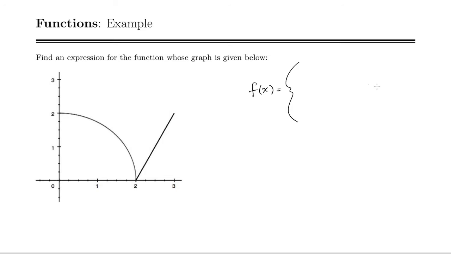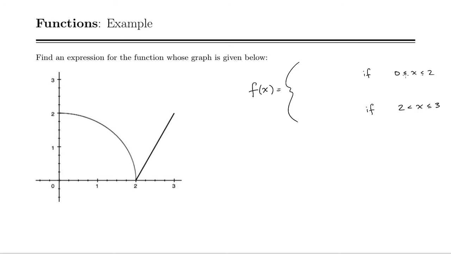Now, I'm going to skip what they are and go ahead and just state the domains for each of those portions. Okay, so it looks like between 0 and 2 is our first portion. So if x is between 0 and 2, and then the next portion looks like between 2 and 3. So if x is between 2 and 3.